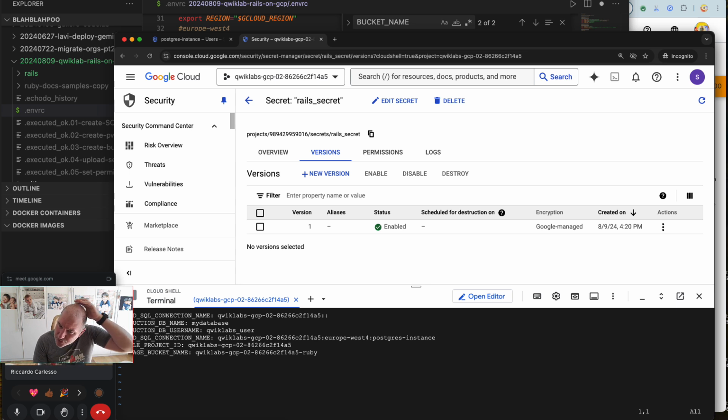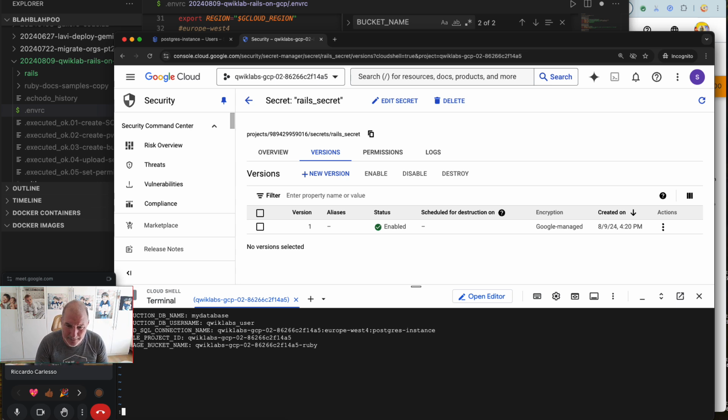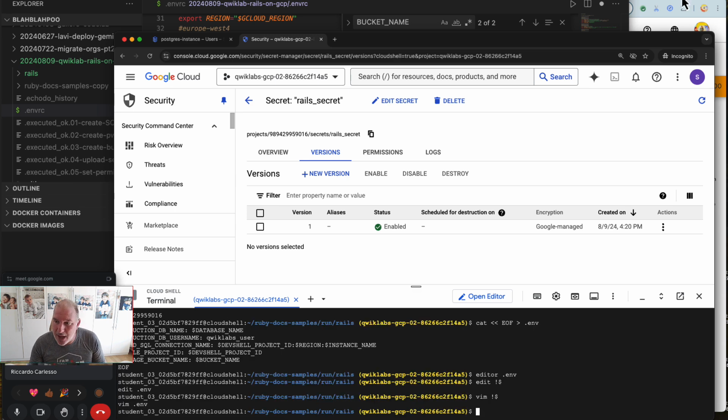The connection name is an interesting thing because it has project ID, colon, region, colon, name of the instance, which if you think about it, is the most local DNS for your resource. It's like: in which project, the big rectangle; in which region, because projects are multi-regional. So you could have the instance Postgres in Europe or in the US. You might have the same name in different regions, colon, the instance name. So it seems very reasonable, right? Okay, so now we are done.